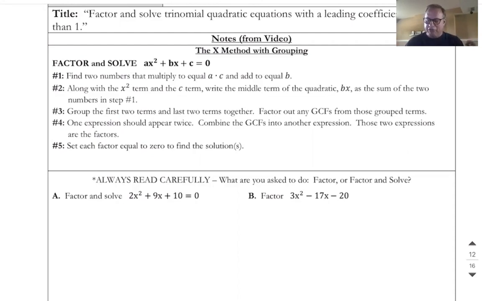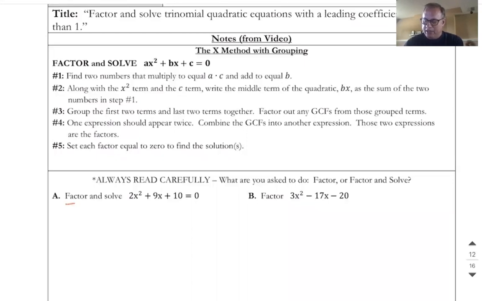We have some steps that we're going to follow here, and you can see those steps listed 1 through 5, and we have 2 items we're going to look at. We're going to look at A, which is factoring and solving, and then on B, we're just going to factor. So we always have to notice, are we asked to just factor or factor and solve? Because if we just have to factor, well, then I don't have to do as many steps to finish what's being asked of me. Okay, so let's go ahead and dig into this, and we'll start with A here.